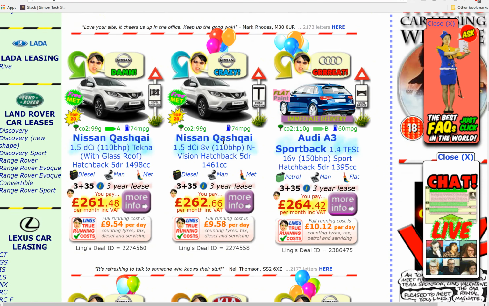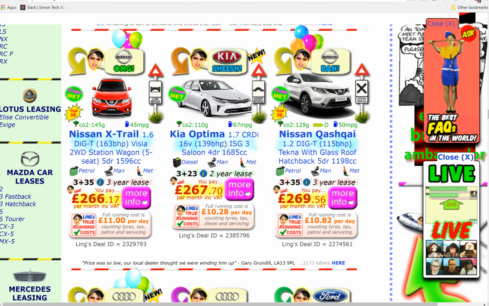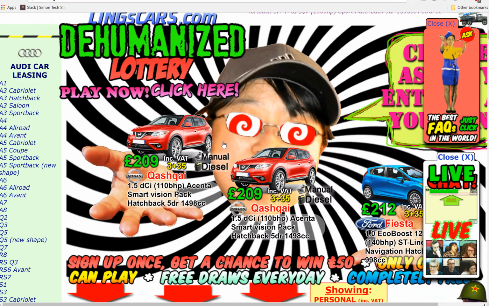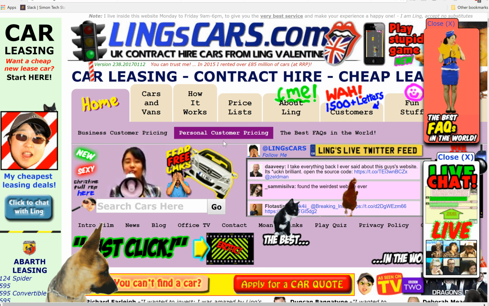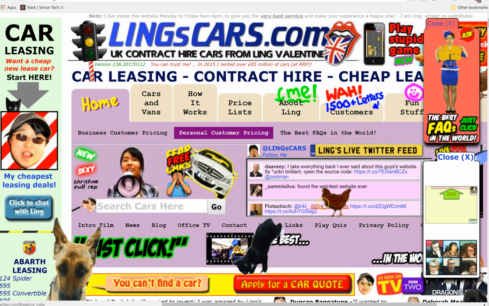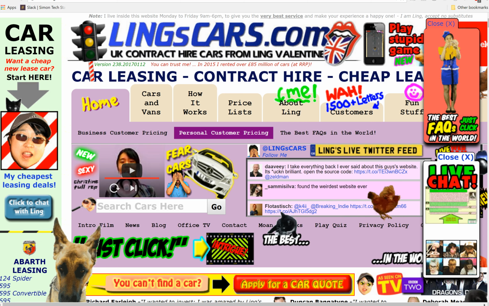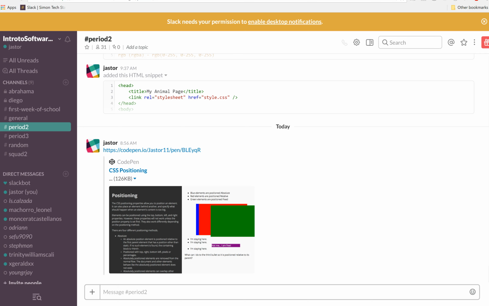It doesn't matter if you scroll down, up, move around, or make the size of the entire screen smaller. Fixed elements stay in the same place. Now, I'm going to leave this site because there's a chicken on it. And I love chickens, so I'm going to go ahead and X out of this for now. But this is a good way to think about how fixed elements do what they do.